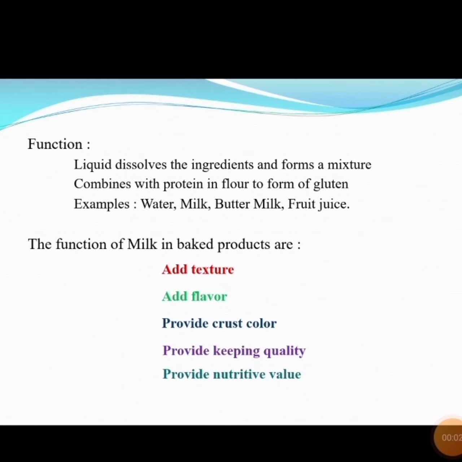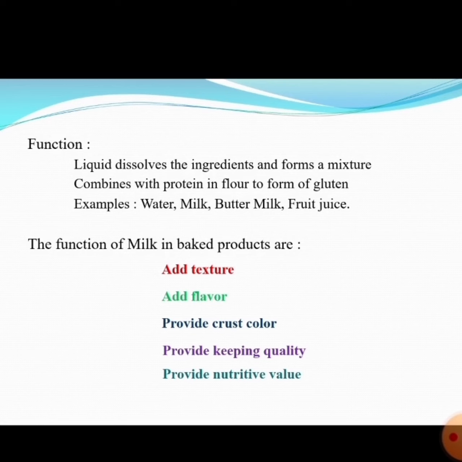Function: liquids dissolve the ingredients and, combined with protein in flour, form gluten. Examples: water, milk, butter, fruit juice. The functions of milk in baked products are to add texture, add flavor, provide crust color, provide keeping quality, and provide nutritive value.